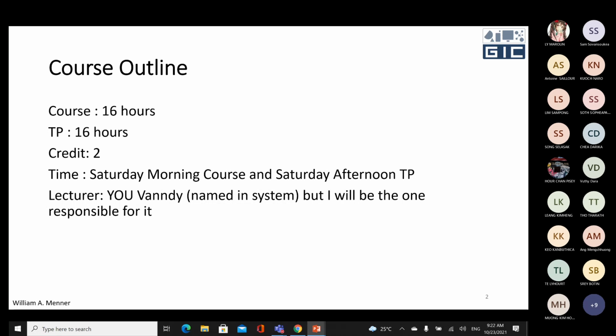But if you feel it's not appropriate for all people to join at the same time, you can separate into sessions. It is up to you. I will follow up with the master about that. If you decide to join together, we will start just one session all together, with no need to divide into 2 sections. And the lecturer name in the system is Mr. UND, but I am actually the one responsible for your class.